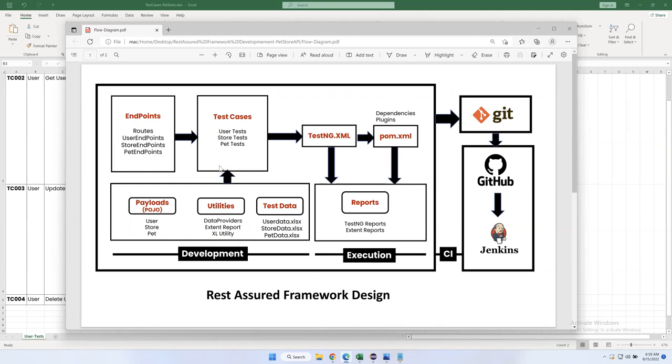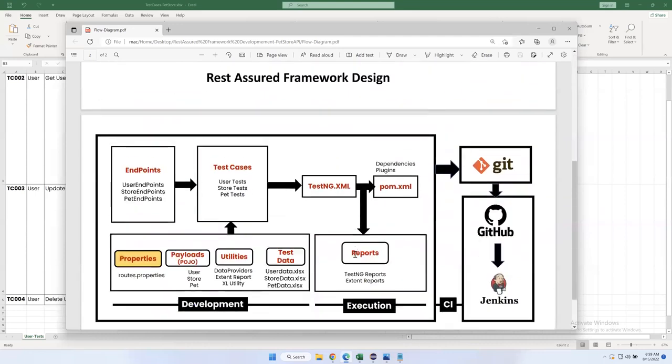Okay. And this is one type of framework. Some companies also use something called a properties file. Here we use something called routes, where we will maintain all the URLs. Instead of this, some people will use a separate properties file where they keep all the URLs.